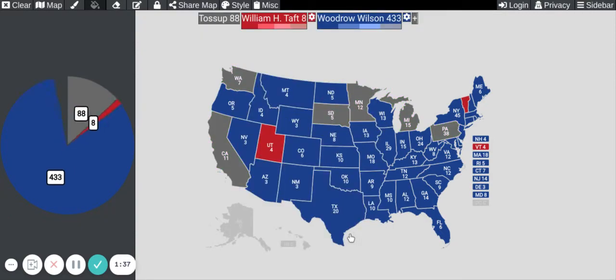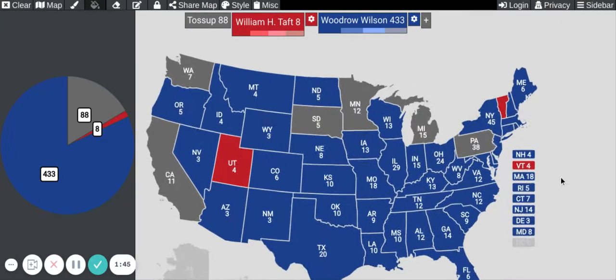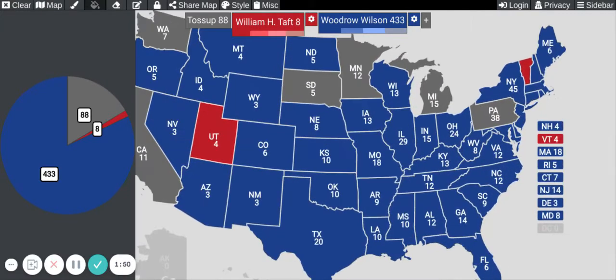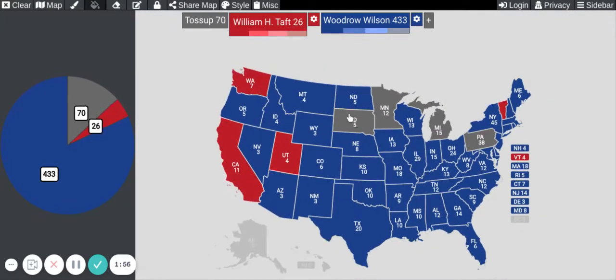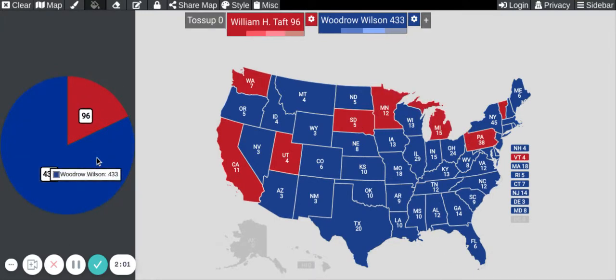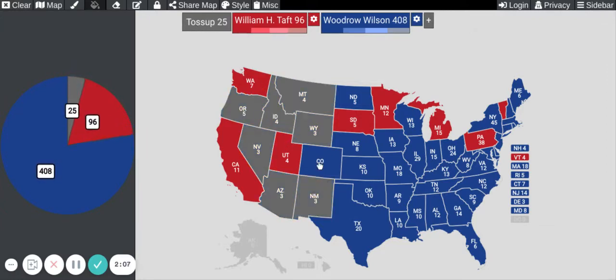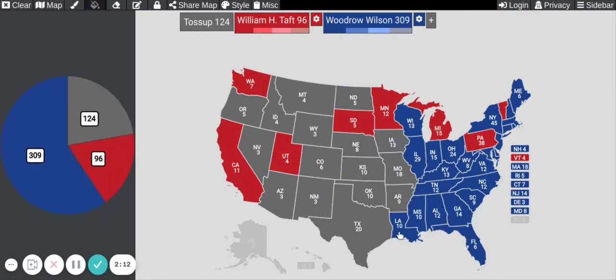Okay, I'm deleting him right now. So first of all, Taft would not lose the states he did, and Taft was a progressive, just not as big a one as Roosevelt was. So without a better choice, these states that voted for Roosevelt would now go to him. Oh, by the way, you need 266 electorals to win. Okay, I'm just going to put all the states that did not vote for Taft as toss-up.